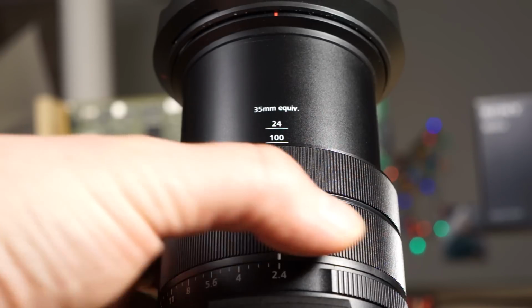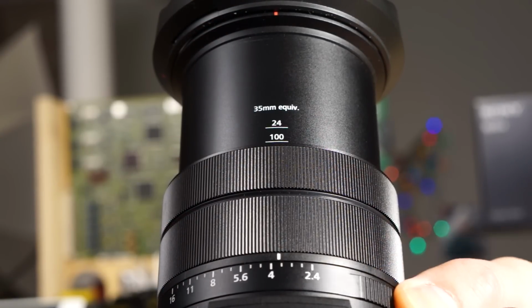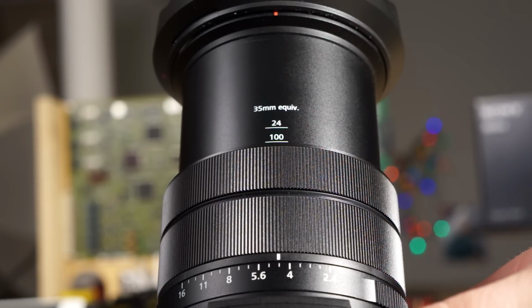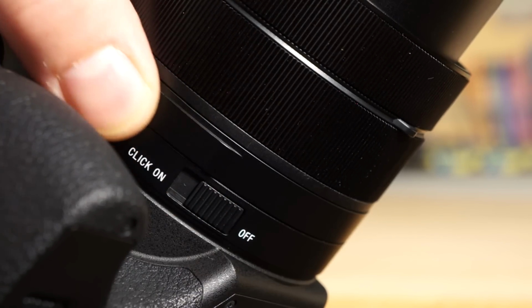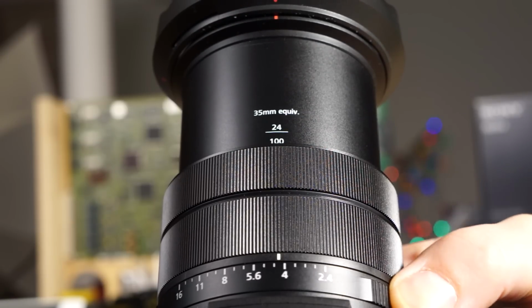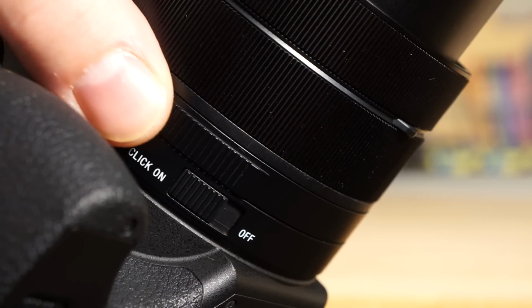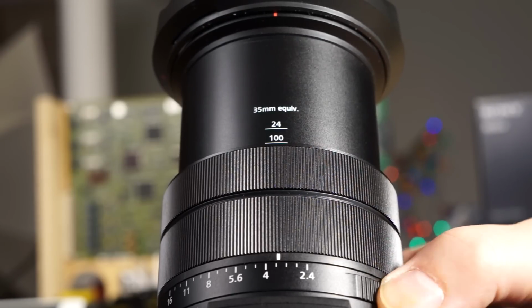Alright, so here you can see the manual aperture, and you can see how that turns. And you could de-click it. Down here on the right, there's a de-click switch. And if you de-click it, it'll actually go nice and smooth. See, now it's not clicking. Now it's clicking again, see that?